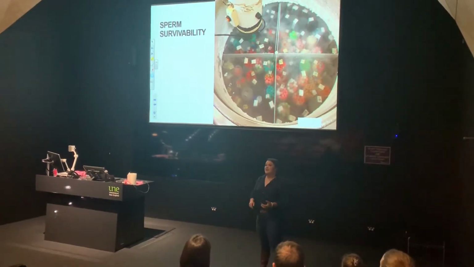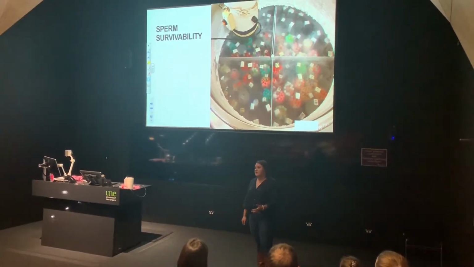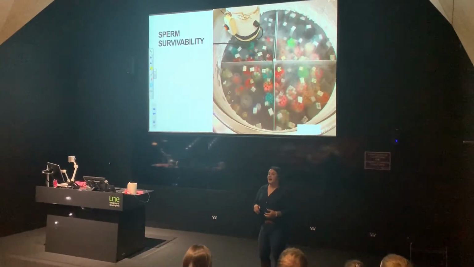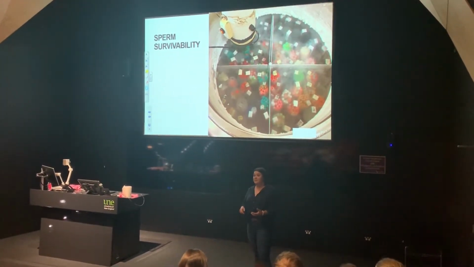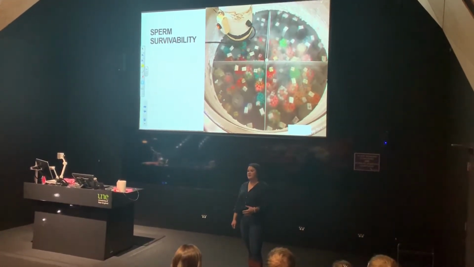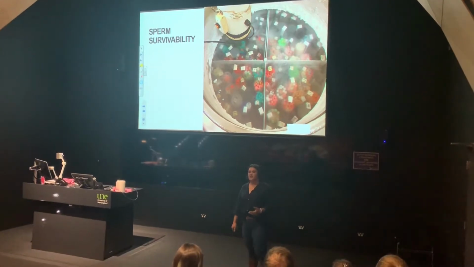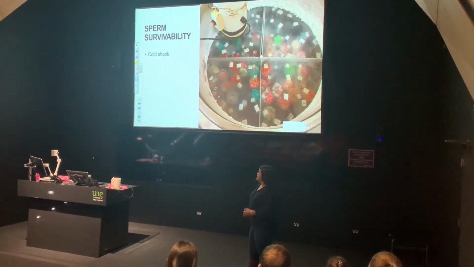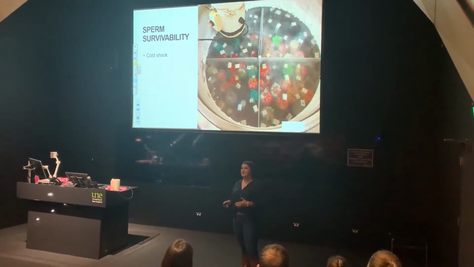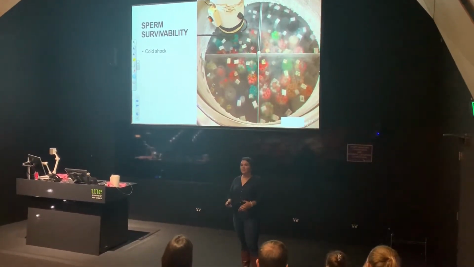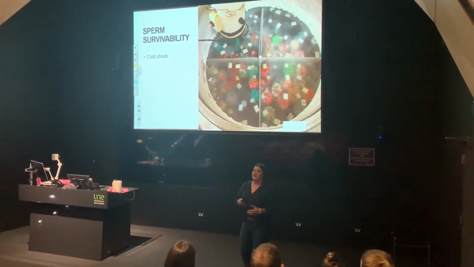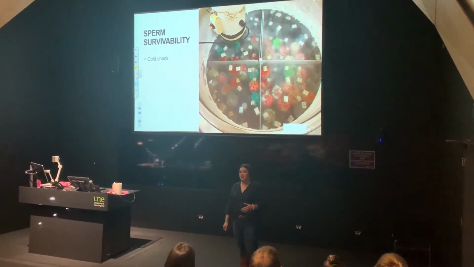So sperm is a very resilient substance. However, during the cryopreservation process, there are a number of factors that can contribute to the damage of the cell membrane. That will cause either death of the sperm cell or will cause severe injury, so it's inviable to actually fertilize an egg. These include cold shock, which occurs during the first cooling process. You're cooling that sperm down to about 4 degrees, and that's before you start adding your B diluent and actually freezing it.